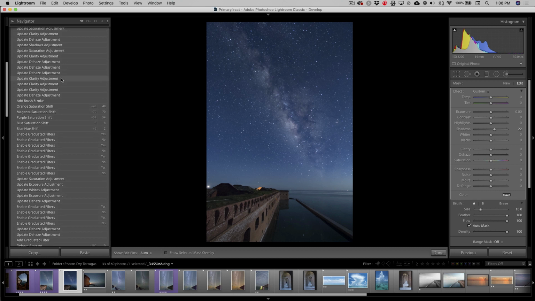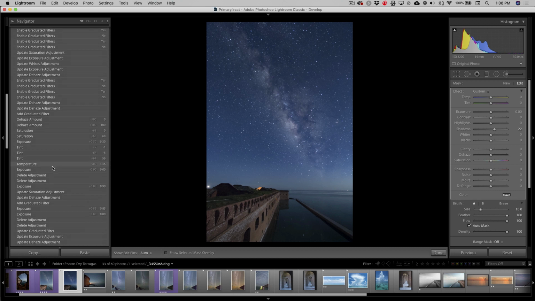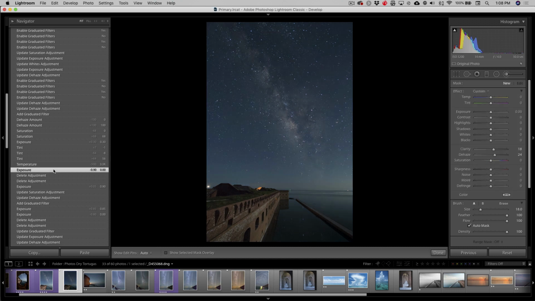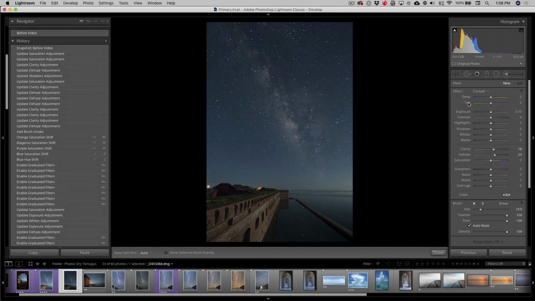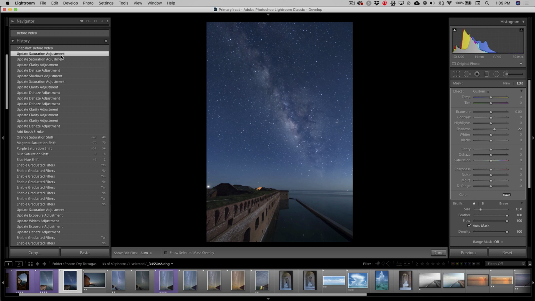Now, if we go back to where we started, we can see the before and after. So this is where I began. Added some exposure, added some dehaze, made my white balance a little bit more blue, created a graduated filter and added some dehaze in there, and very, very little on my local adjustment, and we end up here. So you can see the Milky Way is much more prominent, it stands out much more, and that's basically because of the higher contrast and the slightly higher saturation due to that dehaze filter.